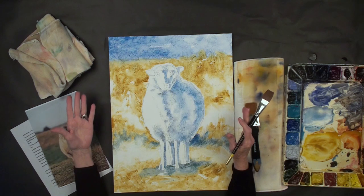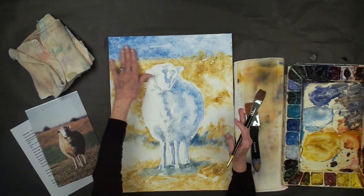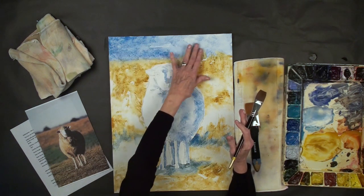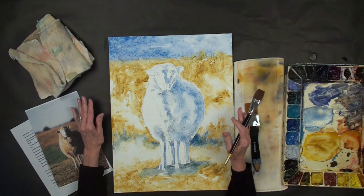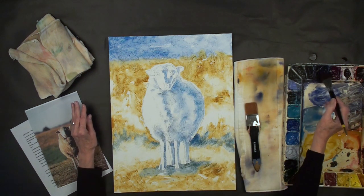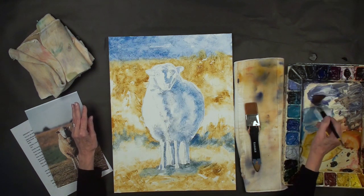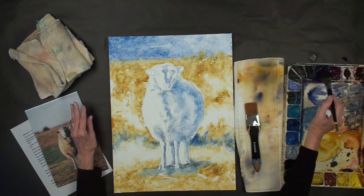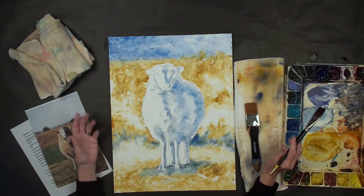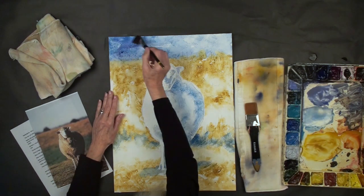So I am going to add my ultramarine to change the basic hue or color of this side, and then I'll just kind of go back into the cerulean as I come across. So we'll start with our ultramarine blue. In Holbein, it's called ultramarine deep. They do have an ultramarine light in Holbein, but to me it's the same color and you just need to add more water.